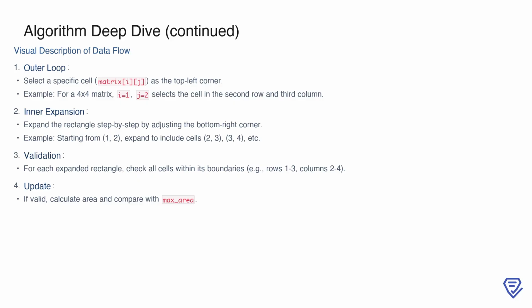For instance, the rectangle might grow to include cells from row 2 to row 3 and column 3 to column 4. Once the rectangle's boundaries are defined, every cell within those boundaries is checked to ensure all are ones. If the validation passes, the rectangle's area is calculated and compared with max_area. If the new area is larger, max_area is updated accordingly.